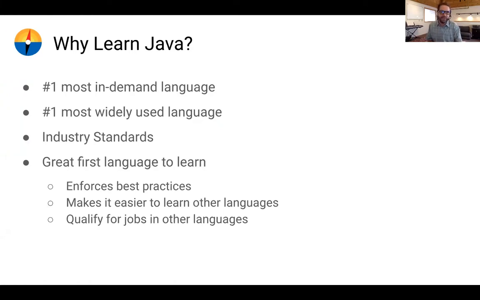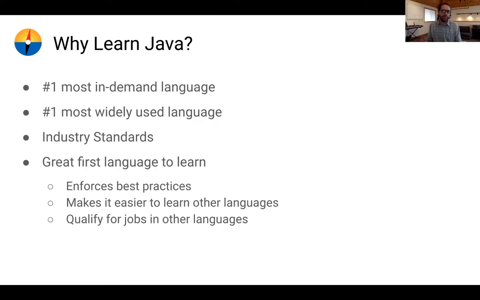The reasons for that are quite simple and super obvious. Number one is it's the most in-demand language in the world and the most widely used language in the world. There could be good arguments to be made: maybe JavaScript's more useful here, or maybe Python's more popular here. Totally valid arguments. The reason we say Java is number one is because in terms of the sheer number of people using it on any given day around the world, Java just dominates, and it has for a very long time.